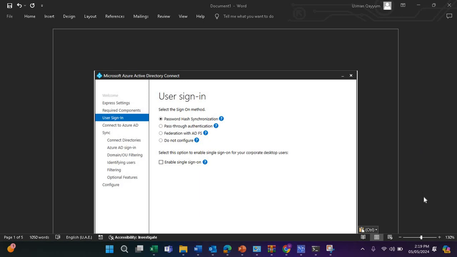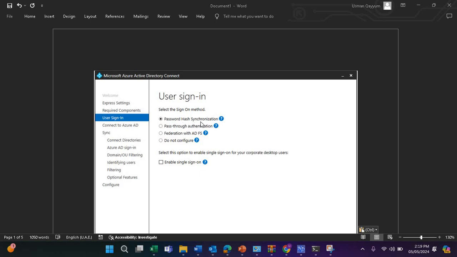Password hash synchronization means they are not sending the password in clear text format. When we create a password, we can use this password both on-premises and in the cloud.